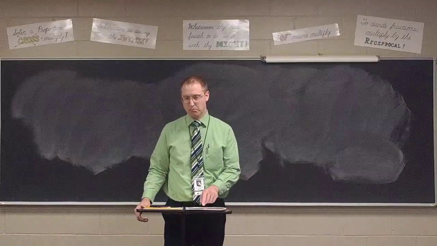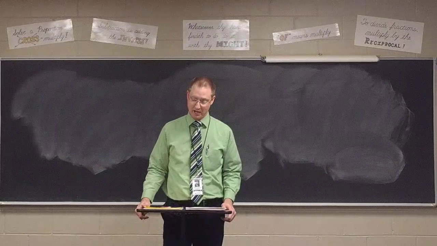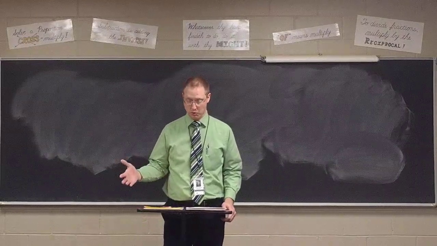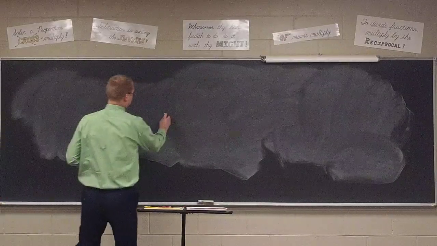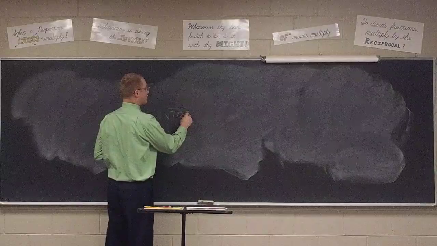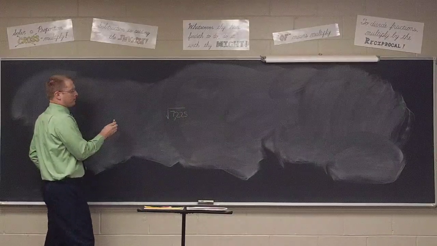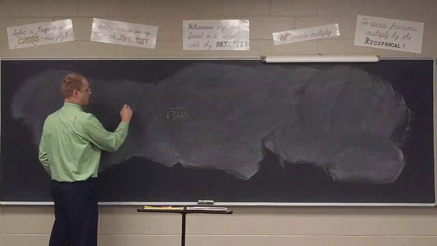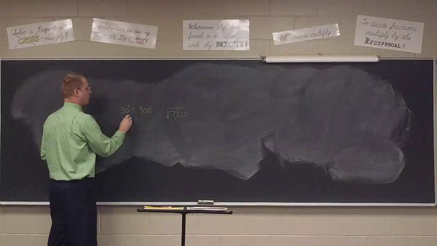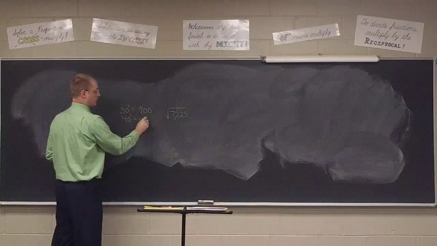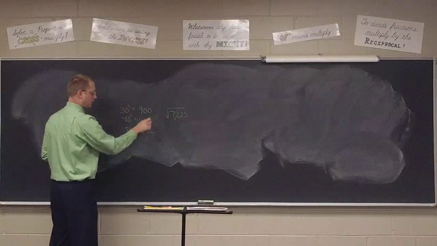That other one is a bonus, so if they missed one, but they got the square root of 7,225, we'll count that in place of a missed question. Here's how to think through this problem. Because again, normally you would use your calculator. Now you could, I suppose, factor it up, but there's a much easier way. What is 30 squared, class? 900. What's 40 squared? 1600, right? So 50 squared would be 2500.